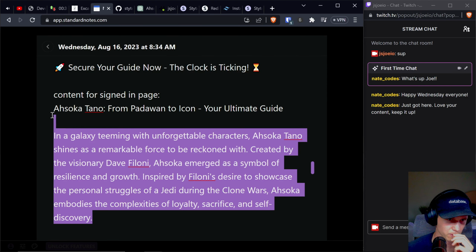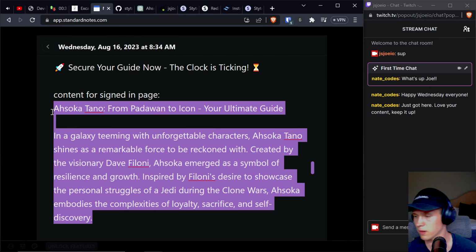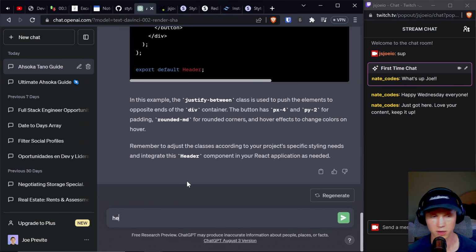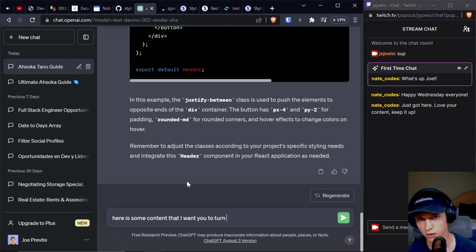Okay, so now we're going to ask our assistant, here is some content that I want you to turn into a JSX component and style using Tailwind.